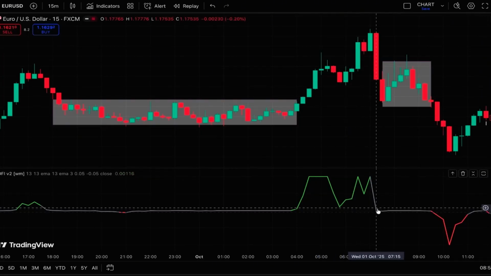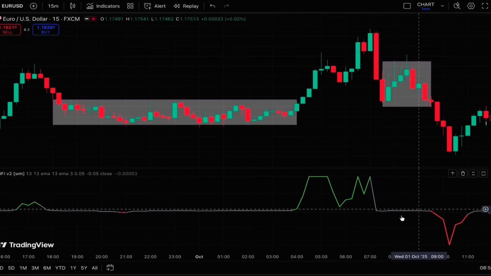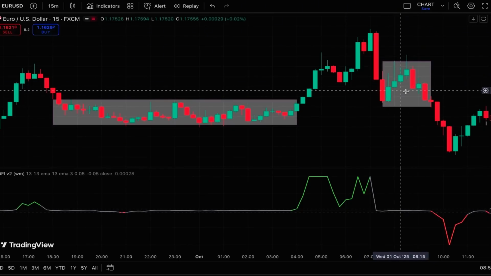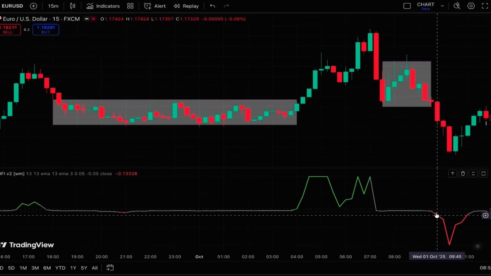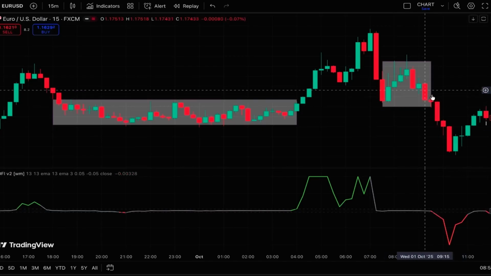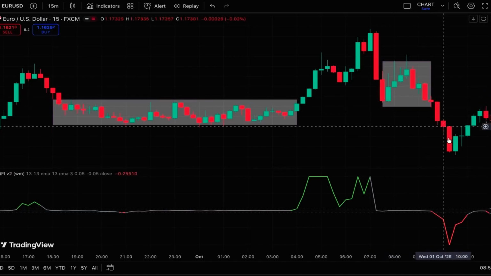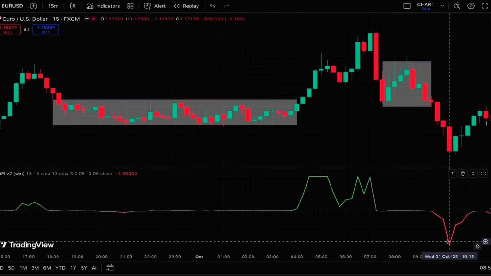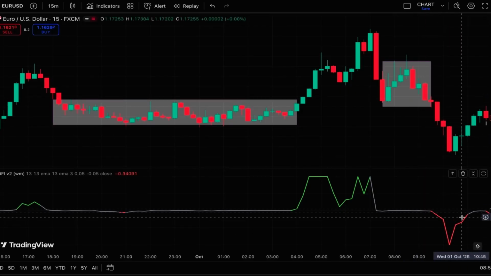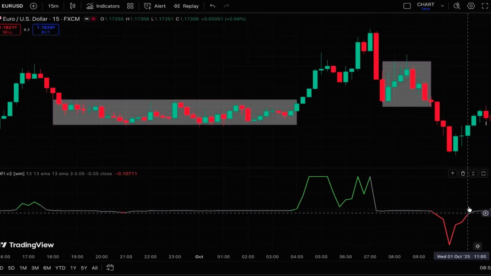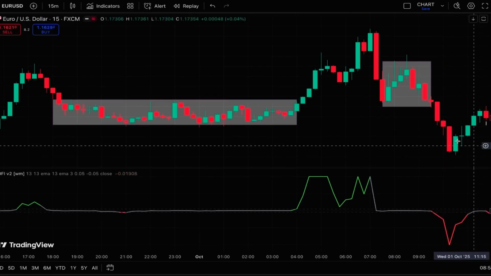Here, you can see that again, the line goes between the 2 levels and the color of the line became gray, telling us that the market is flat. But this time we got a downside break and the line became red. This shows that the price is out of the flat market and declining. When it goes far below the center line, it shows a strength in the downside momentum. And when it goes up and gets close to 0, it shows weakness in the downside momentum.